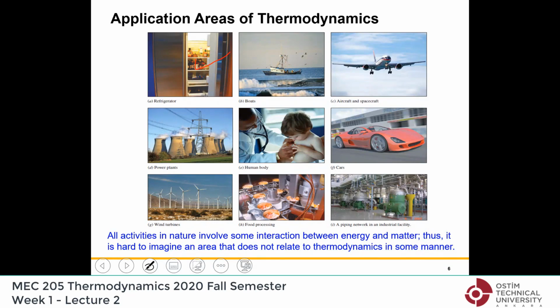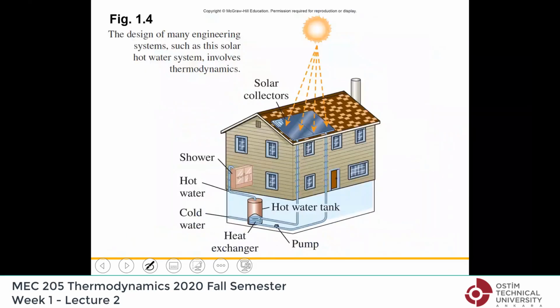If you look at, let's say, the ships, okay, the boats moving on the oceans using energy, whether it is wind or gasoline or nuclear power, it is again thermodynamics. Aircraft, airplanes, again a lot of energy conversion involved there, and cars, okay. The fuel being converted to heat and then being converted to mechanical power. A lot of energy conversions. Human body is like a heat engine there. Power plants, okay, wind turbines. I don't know, industrial facilities, even the kitchen. That is, you use thermodynamics really everywhere.